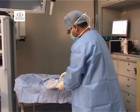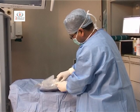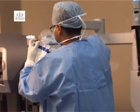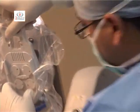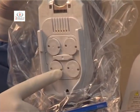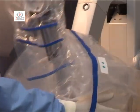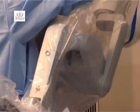These are opened up, and after opening out this, just hold the instrument arm sterile adapter erect and place it onto the instrument arm. The sterile adapter has to come here. After it has been placed nicely, you can see the pulleys are rotating and they can be pressed easily, so they are well placed. Now, by pressing this button, you can make it into an optimum position and open up the drape.